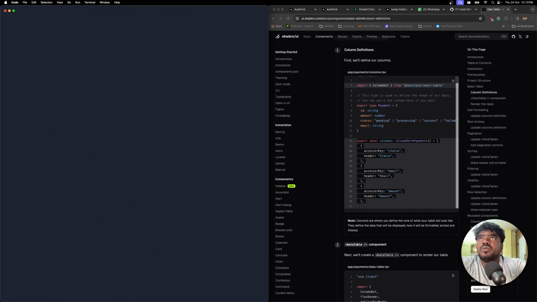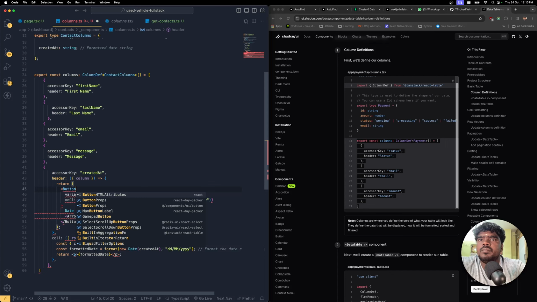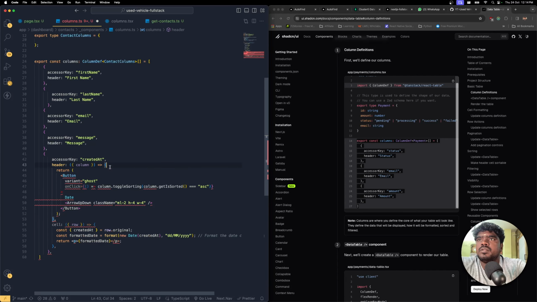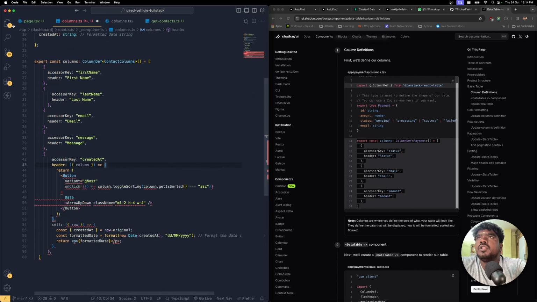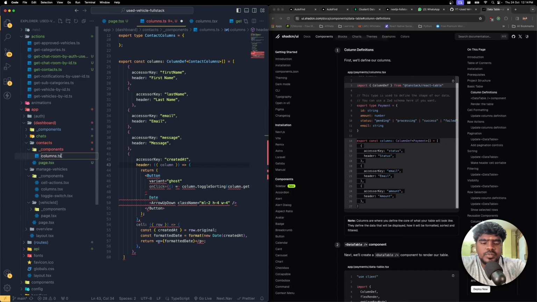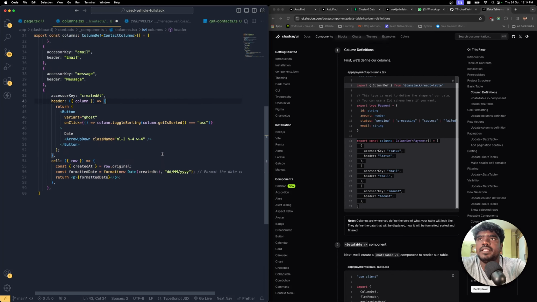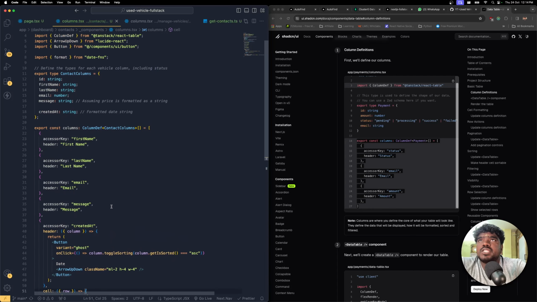Wait a second, let me reload the window because it is not showing something properly. Yep, now it is showing import buttons. Why am I getting the error over here? Oh my goodness, this file needs to be tsx. That's the reason it's constantly showing that issue. Okay, so now it is being imported, and the error, everything is being resolved. So now we have the proper values and everything as we expected, right?